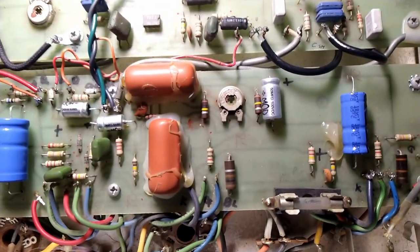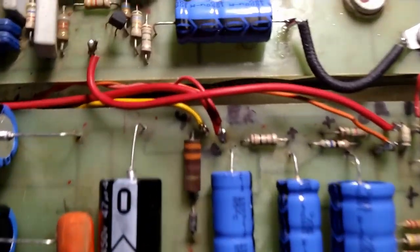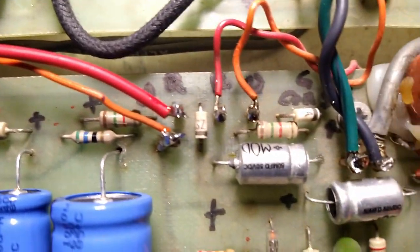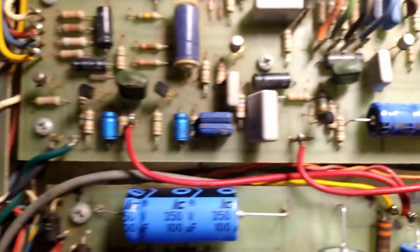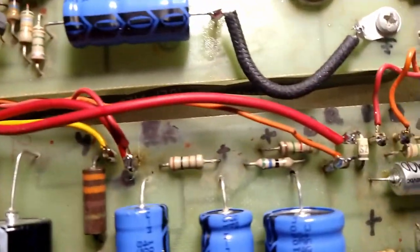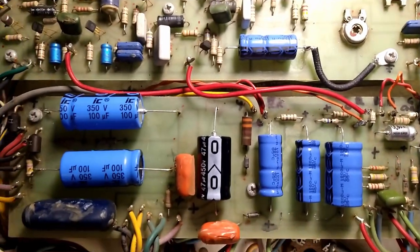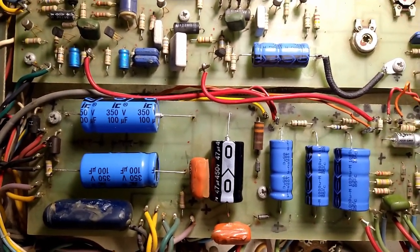have a gripe about writing on the boards. My thoughts on that are, you know, this ain't a tweed Bassman or a blackface Twin. And also, it can easily be removed with a little bit of alcohol. And also, anything that one can do to not make a mistake or put a wire in backwards or a capacitor in backwards, that's a net positive.